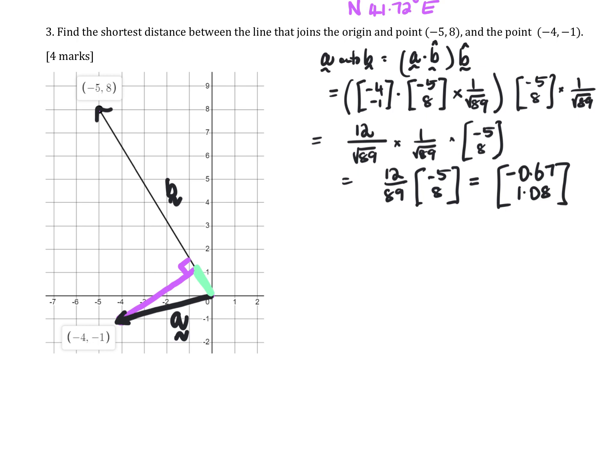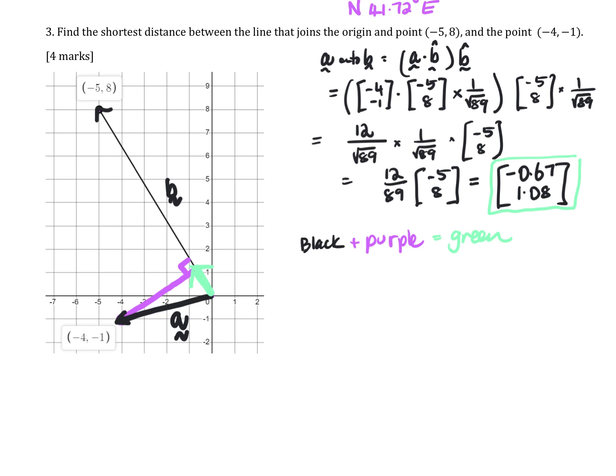Okay, the next step that we're going to do is to recognize that there is this vector here, that green one. So I'm going to say, what do we have? If we want to go, we're after that purple one. So I'm going to say that the black vector plus the purple vector will get me the green vector. Is that true? Because I'm going from here, there, to get to the end of the green one.